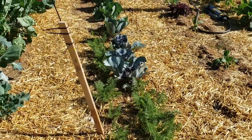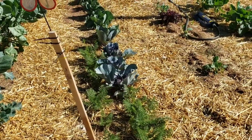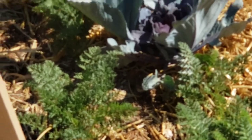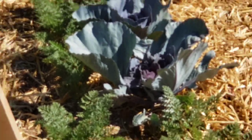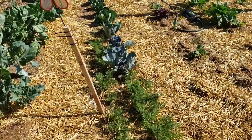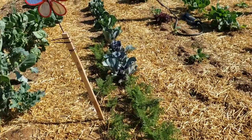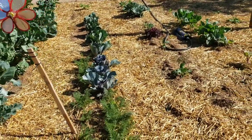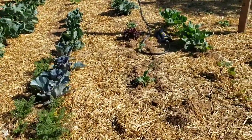But on a positive note, the carrots are looking amazing. The purple cabbage is starting to head. Oh yes, love purple cabbage. Some people call it red cabbage. We call it purple cabbage. Whatever you call it, delicious, okay? I am looking forward to that. And also the green cabbage up a little further is also starting to head. Yay!